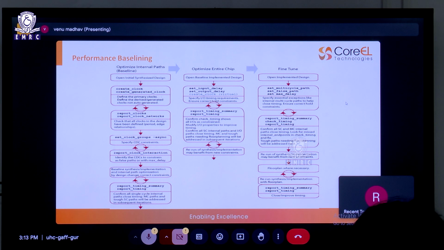There are two steps where we will be running baselining: one is post synthesis, the second is post implementation. Implementation is the key factor. What we are trying to do before implementation, post synthesis, is make it easier for the tool to run the implementation and give me the most flexible timing output.